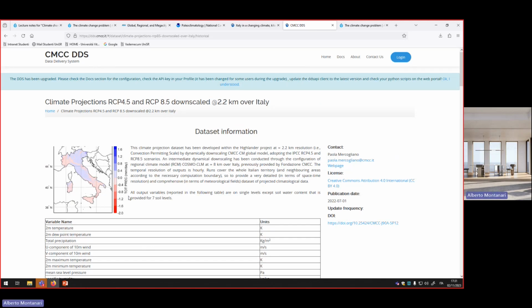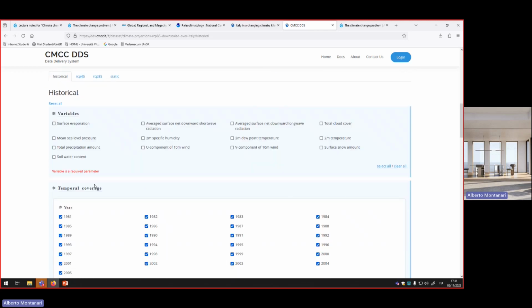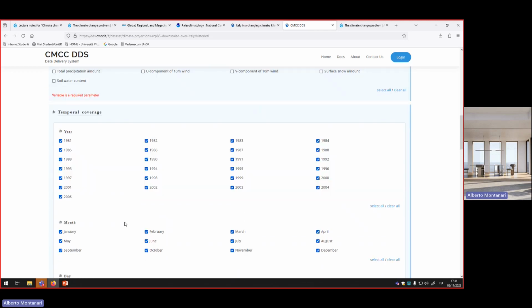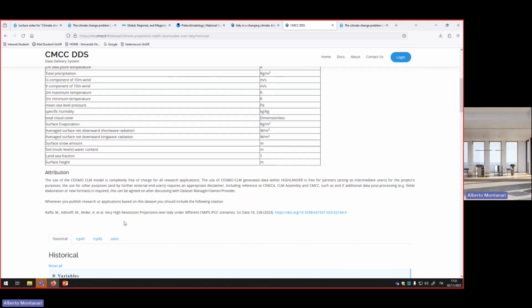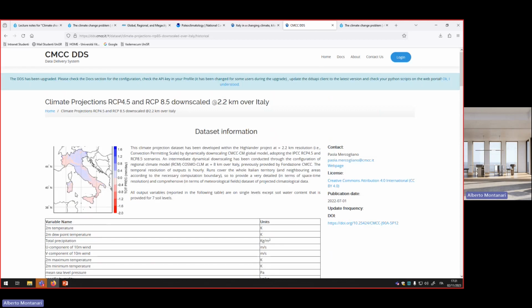For instance, here there is precipitation in millimeters per day. It's the anomaly in precipitation. And this map shows, I'm not sure which period, this is just an example, but you can extract specific maps by just playing with these selections. I don't want to play now because it takes too much time. But if you play, you get maps like this one.